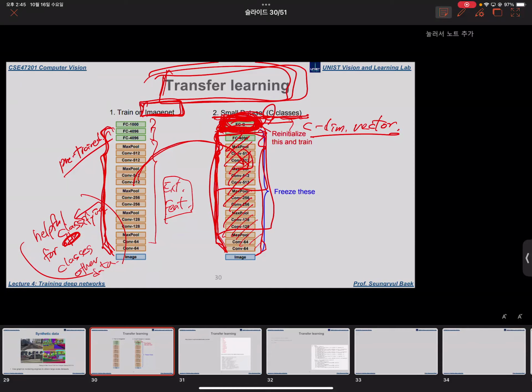Anyways, the thing we have to do is replace the last layer to have 10 dimensions, because in this slide we are assuming that our own dataset is doing 10-class classification. So that means our final layer has to have 10 dimensions, because we will output a 10-dimensional probability vector, okay?